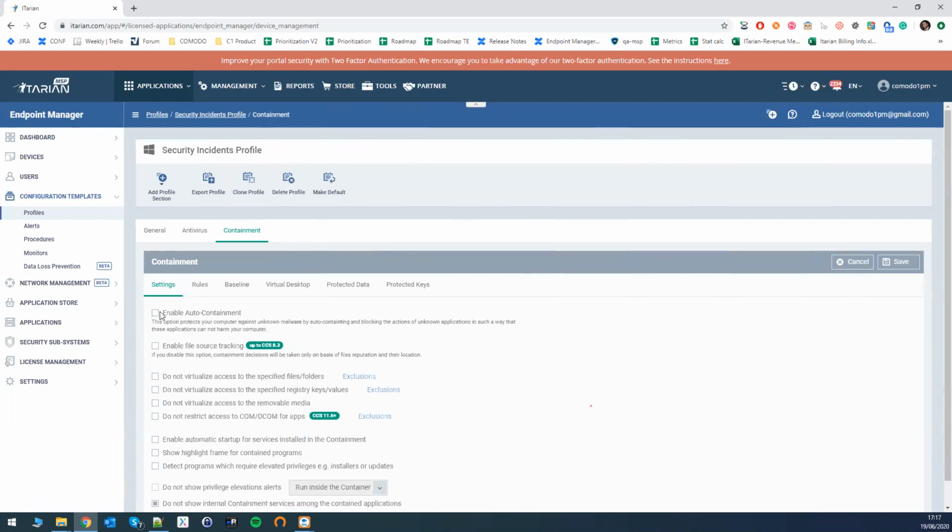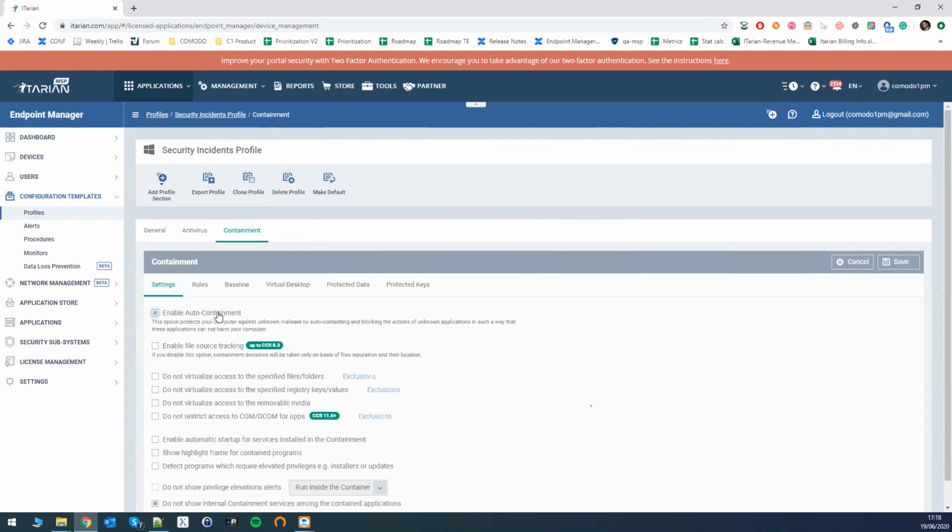And here, in the default settings, auto containment is not enabled by default. So I want to enable it so that unknown files will be executed in containment.